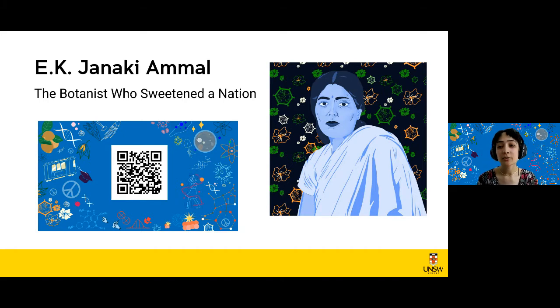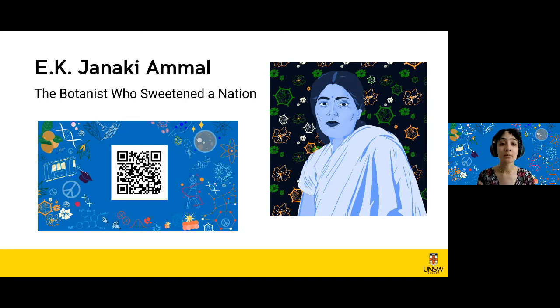So Janaki Amal was born in 1897 in the Indian state of Kerala. She had quite an interesting childhood for a number of reasons, but one thing that I thought was particularly notable was that she came from a very large family. She was the 10th in a blended family of 19 brothers and sisters. And she was also, interestingly and rare for the time, mixed race, because her maternal grandfather was a British civil servant. This is interesting and unique because it meant that her childhood was quite different to that of other children who she grew up around.